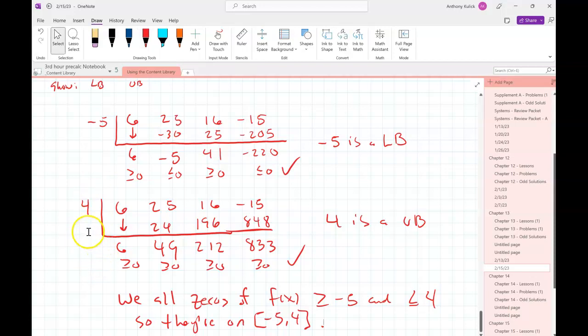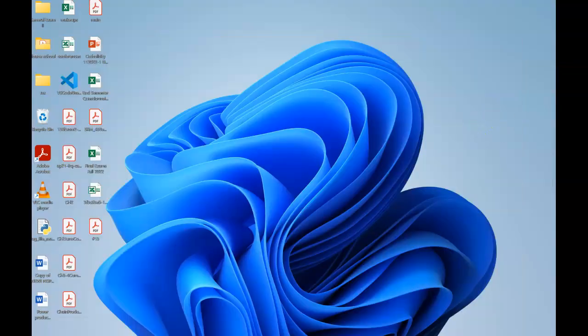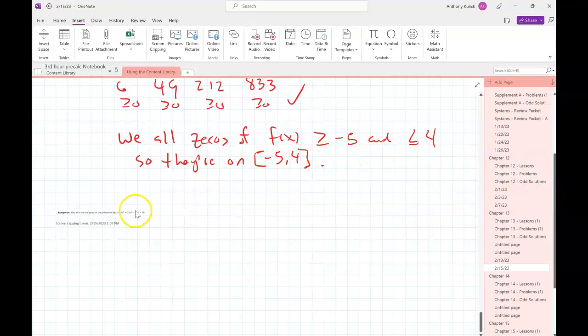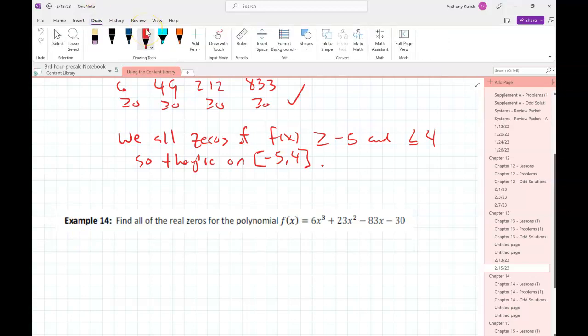All right, let's put some of these ideas together, because at the end of the day, what are we really most interested in? What did we start with in this chapter looking for? The zeros, right? Let's take something that we can't solve by factoring and show how we can use all of these ideas that we've established so far to find the zeros for a polynomial.